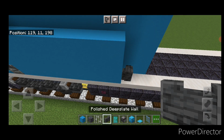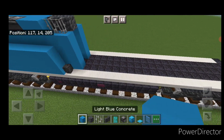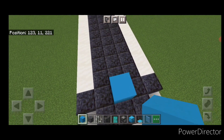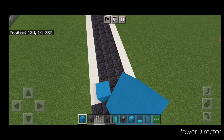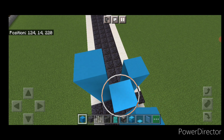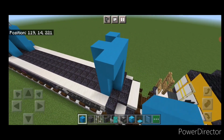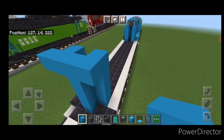And we're gonna put a wall down in that corner. Now we'll swing down to the back on the third block in the middle. A light blue concrete here, then one here and here. And we're gonna raise those all up until it's five blocks tall. Then on either side of the top back here, two light blue concrete sticking out to the side.